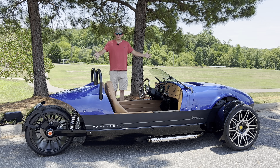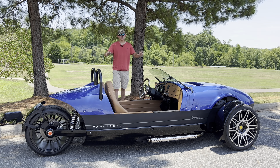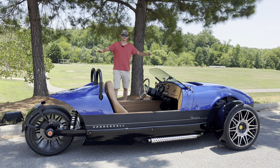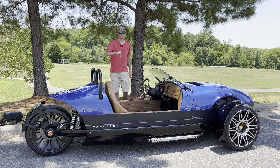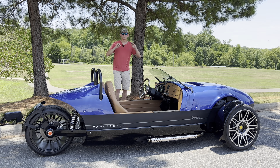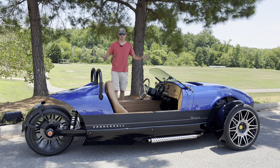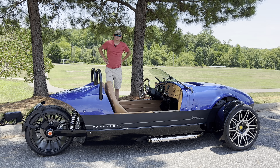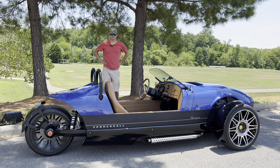This car is a completely unique experience, and I think everybody should have the opportunity to check it out. Now, before I go, let's talk about pricing. This car may look like it's in the $100,000–$200,000 range, but the owner told me he paid $35,000 for it. That's a complete steal for what you get. It's like a little mini roller coaster for the road. Let's get the Vanderhall Venice out on the road.